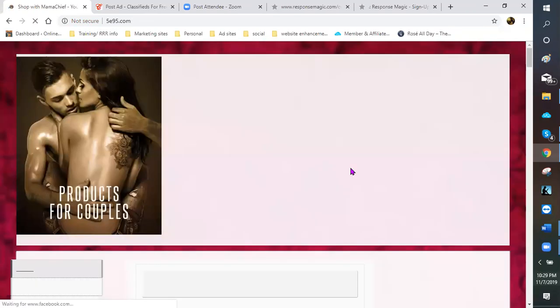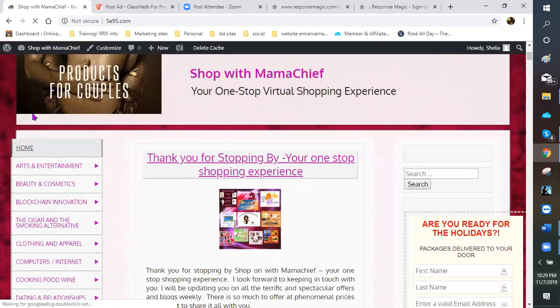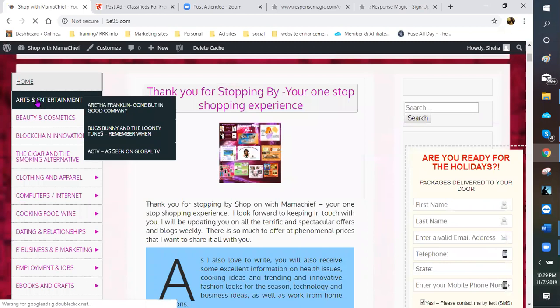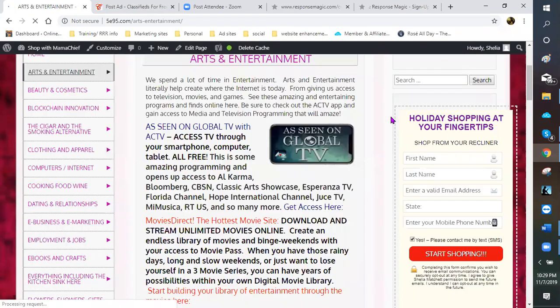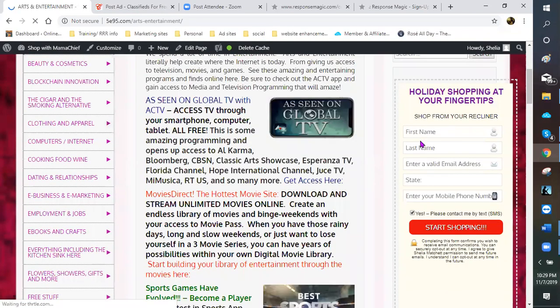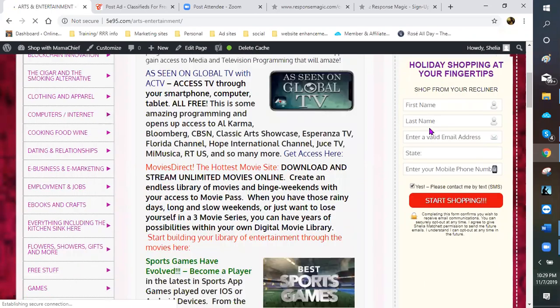And now let's go back to visit my site. And if it still looks bad, then that means the code did not save right, and I can actually go back and delete it and remake another one. So let's check my pages and see, now it's fixed. So see, there's the new page, the new code. And it's got holiday shopping at your fingertips.